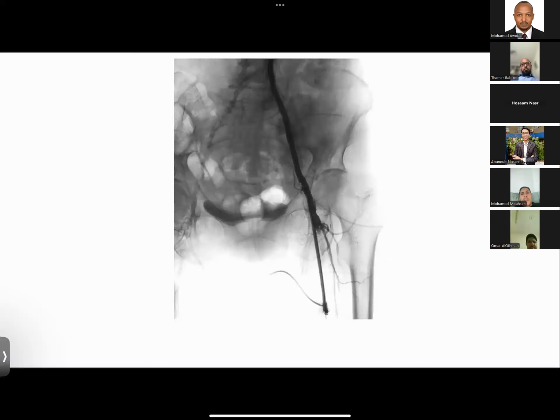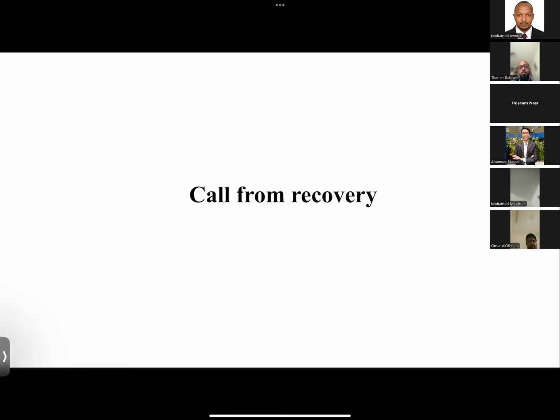And this is why you have to have all the kit around you. So we just quickly ballooned the iliac and just put another viabahn inside that viabahn. And obviously I did not balloon it again. So end of the day, felt that, yeah, challenging case, but we did very, very well. Very proud of myself. And I was just writing the notes in the coffee room. I got a call from recovery saying, patient is shouting in recovery and she's got very severe leg pain.